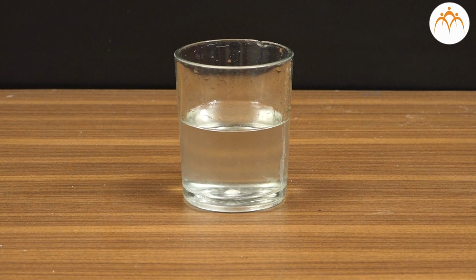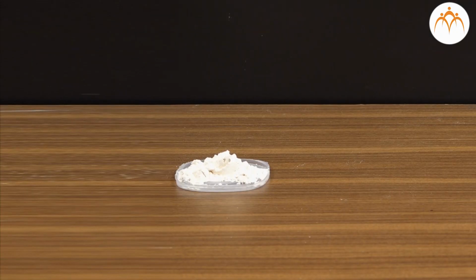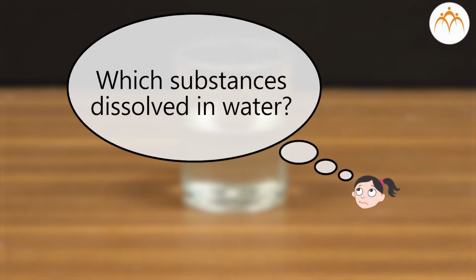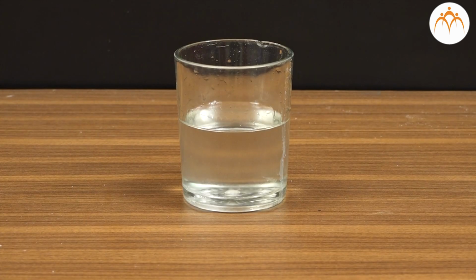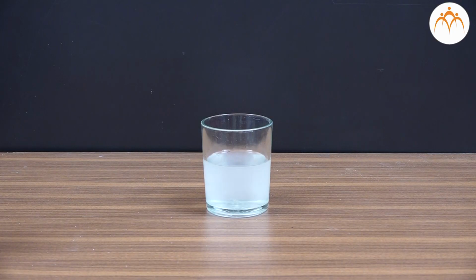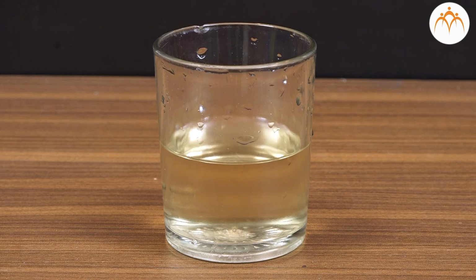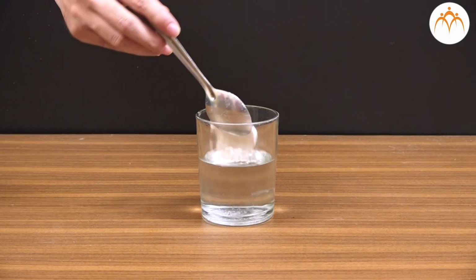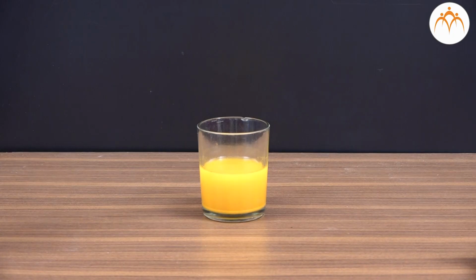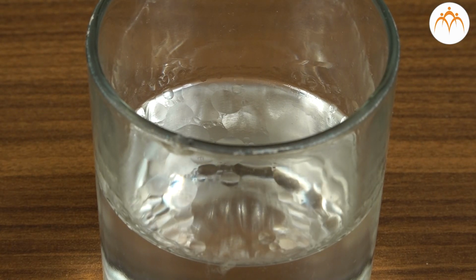Suma liked the experiment. She also carried out the experiment using the other materials. After the experiment, her mother asked, "Suma, which substance is dissolved in water?" Suma replied, "Mother, sugar, salt, washing soda, alum powder totally dissolved in water. Sand, wheat flour, sawdust, turmeric powder and oil did not completely dissolve in water."